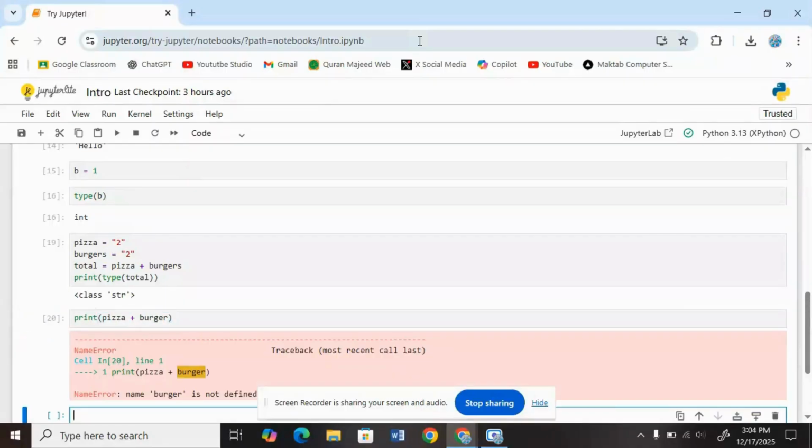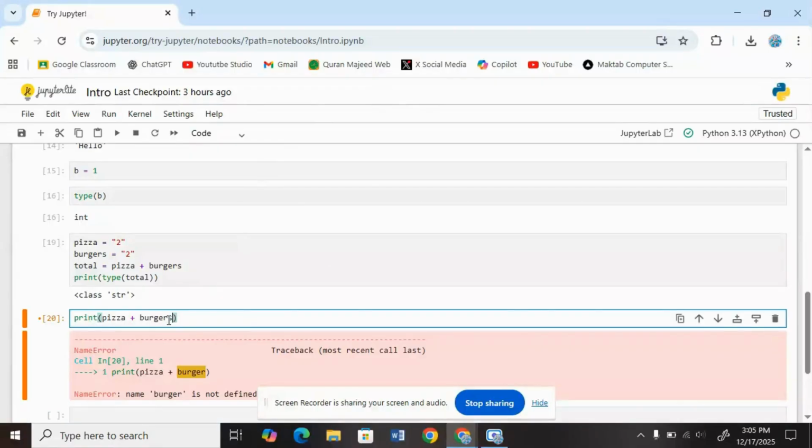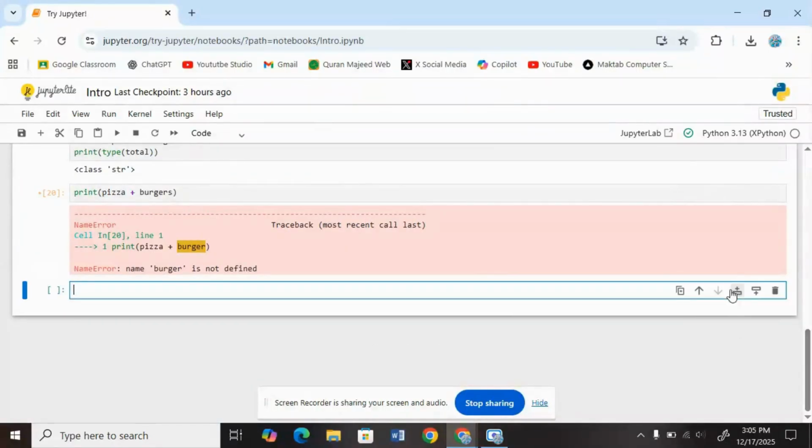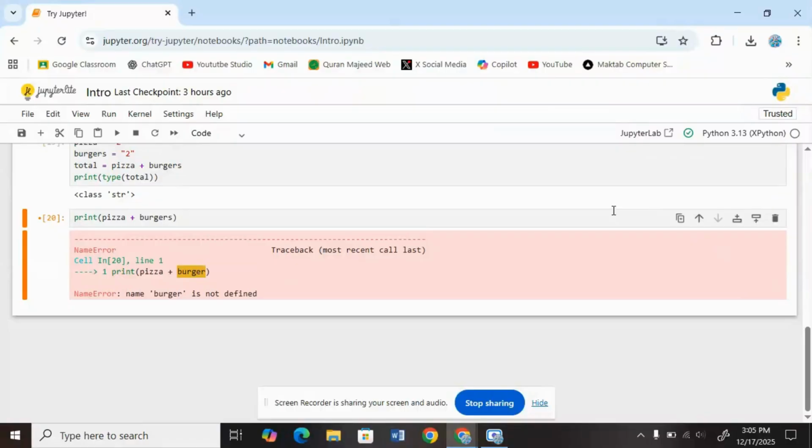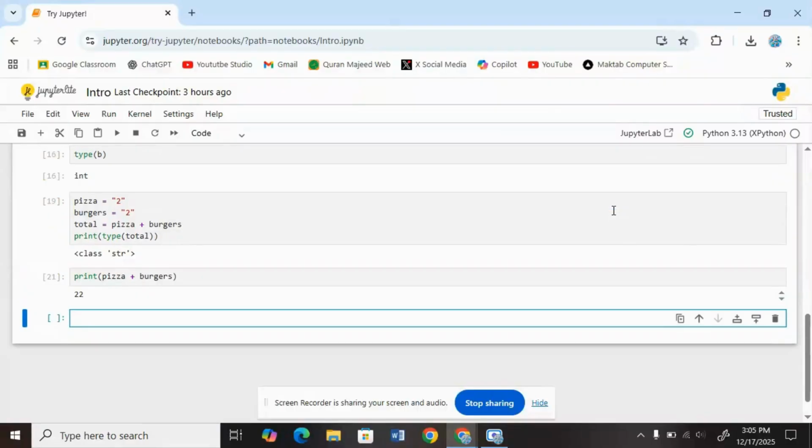What will happen is it just joined these two, 22. So you're saying 1 plus 1 is 11. That doesn't really make sense. 1 plus 1 is really 2. And 2 plus 2 is 4.